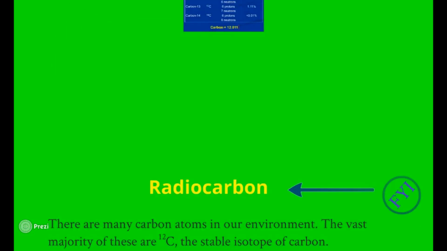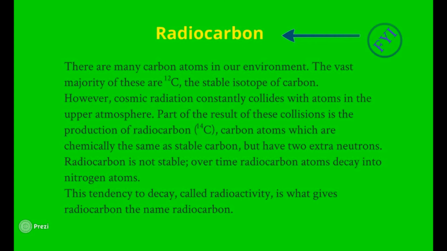But anyway, again, FYI, radiocarbon dating and all this kind of stuff. You do not have to write this down, but this basically talks about how it actually is used. Because of its decay, it does it at a certain rate, and because of that rate, we're able to date certain things. However, it is kind of tough because there's a range, and it only works at a certain range.